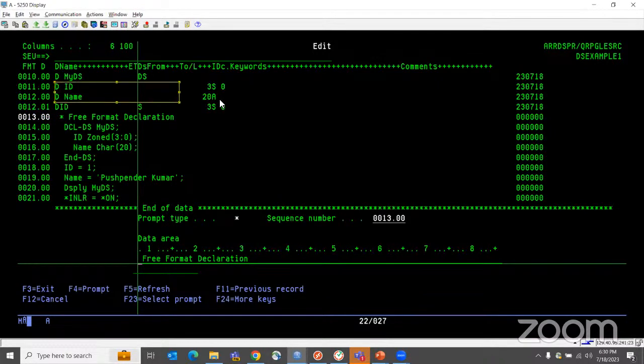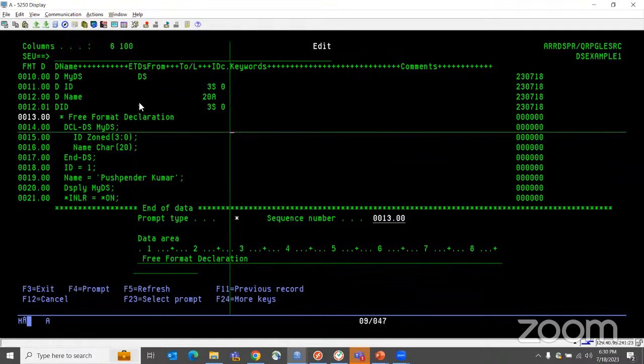What is the difference between this ID and this ID? The ID that I've defined here is a subfield of that data structure, which is myds. And this one is a standalone variable, so it doesn't belong to the data structure. That is the main difference, and it is mentioned by whether we use a standalone field or not.